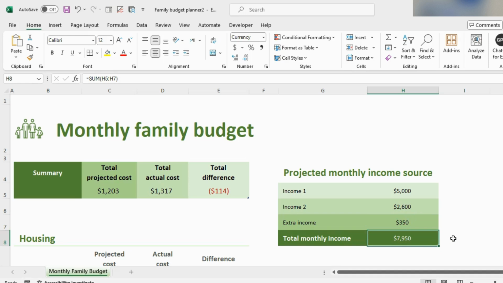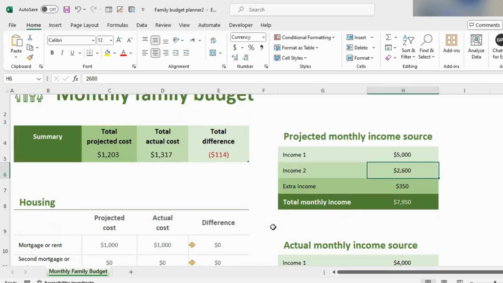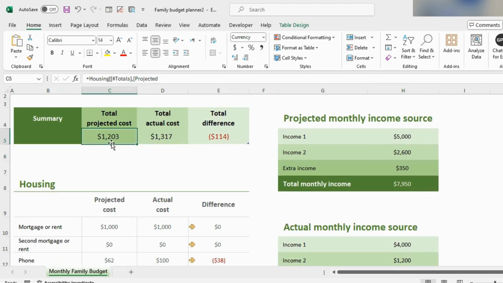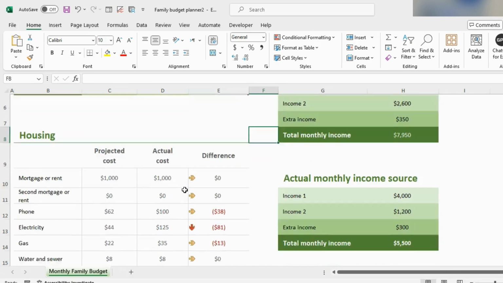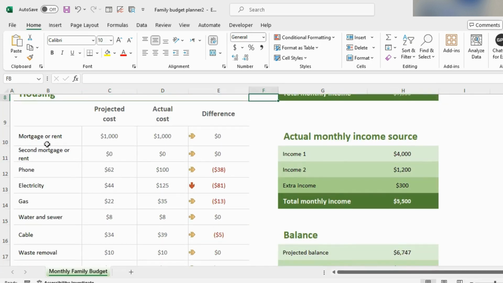And this brings up an important point when it comes to using a monthly family budget in Excel. The idea behind this is that you and your partner would discuss together at the beginning of a month and estimate what the two monthly income amounts are going to be and any possible extra income. So this is projecting what this upcoming month is going to be like financially. Next, you can discuss and look at each of these budget categories and again make a projection for what it's going to cost for this month.